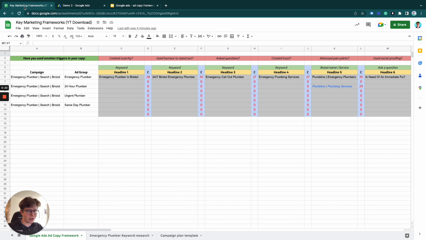What this means by structure is you include every sort of persuasive element you need to include in a search ad that gives the user enough confidence to go from a user on a search engine to clicking through to the website. All this needs is a bit of structure, and this is what this framework provides exactly.